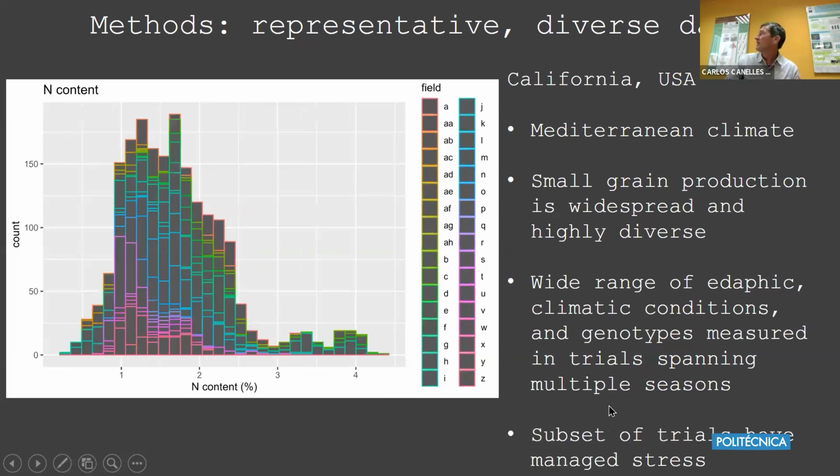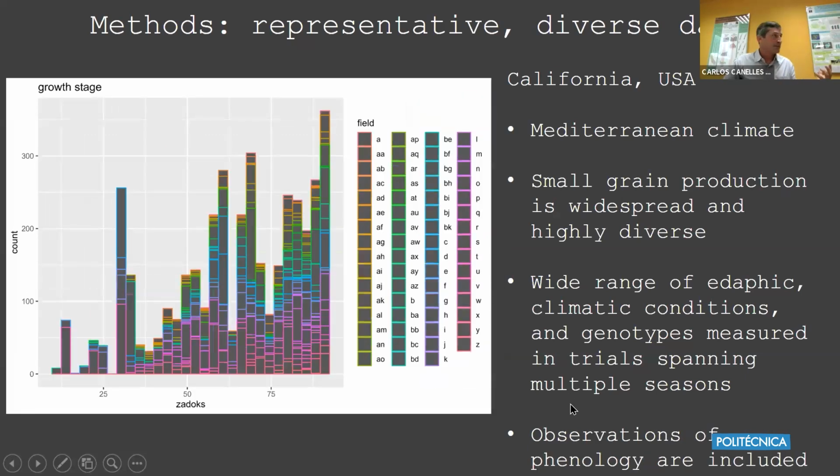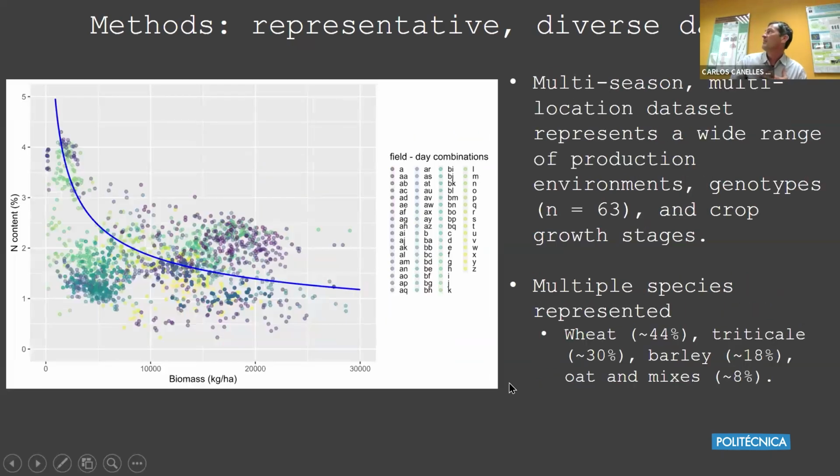Same goes for the nitrogen content, including places where we know there was managed stress, and we've taken a lot of phenological observations on top of these same observations. So we kind of backed into this data set. If you're designing this to get this outcome, you probably want to design it this way, but it is what it is. So that's how we came to this data set through pursuing other means, but we wanted to know whether it could serve us for this outcome.